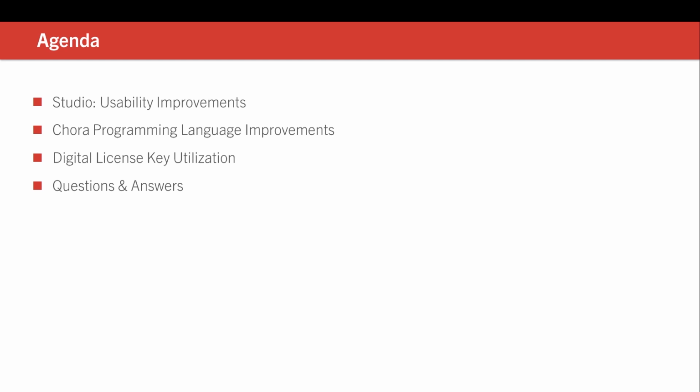I think most of you already know how to deal with Chora. So I think there are some things that you might have desired and wished for a long time that have now been added. So please be very open for this new functionality. And finally, for all those professional users and customers that we have, we also did some modification in how to use the studio license, and this implies a new digital license key mechanism, and I'll give you a brief overview of how this works. As Christine said, we will also answer your questions later on after I showed you these 3 improvements. So please raise your questions during my time now, and we will get back to that later on.